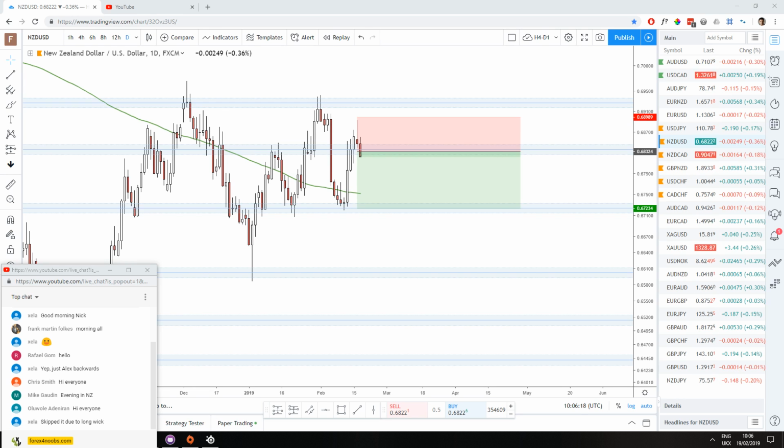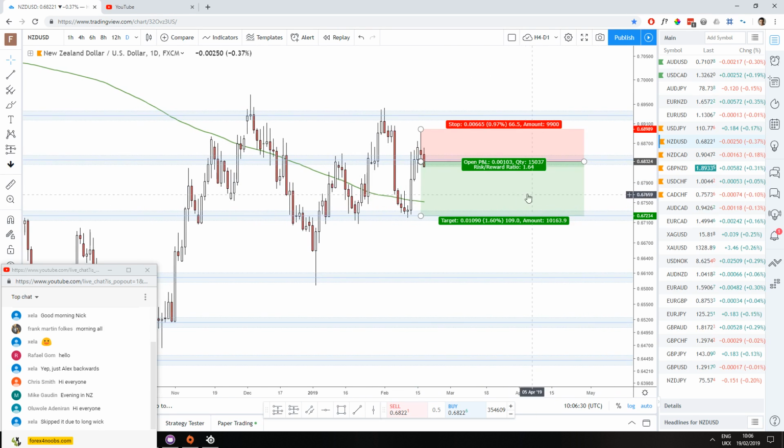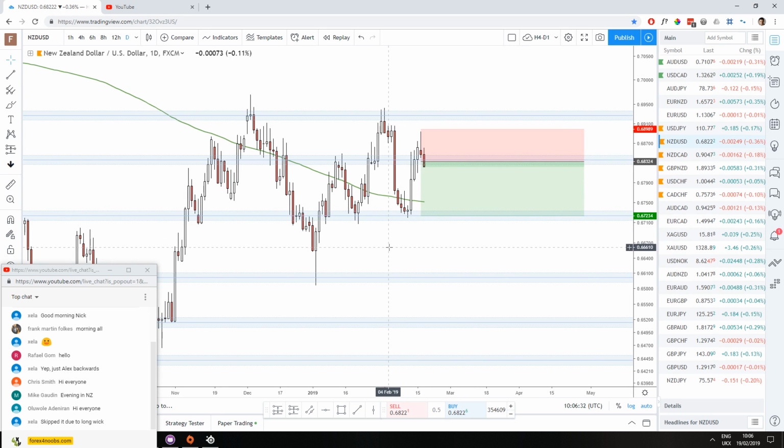I'm just checking the forum. It wasn't posted to the forum. I don't think anyone's short here just because of the risk to reward ratio. Yeah, Alex. That's pretty much my take on it. That long wick would have made it hard to get a good risk to reward ratio on there.